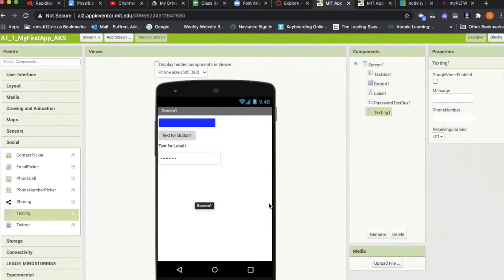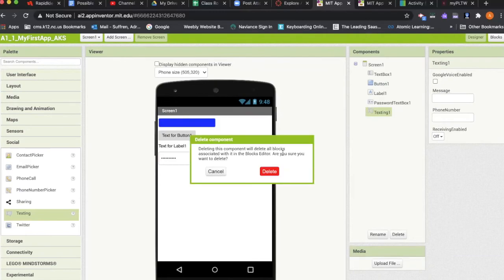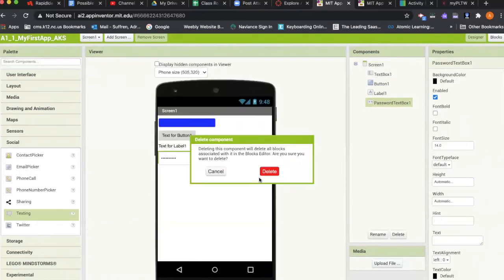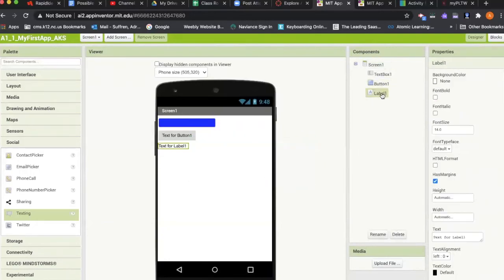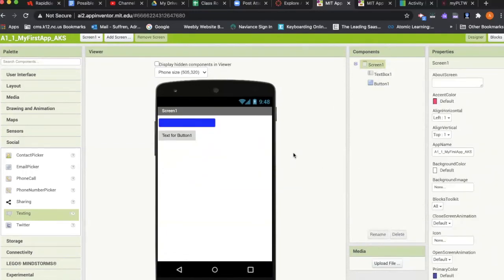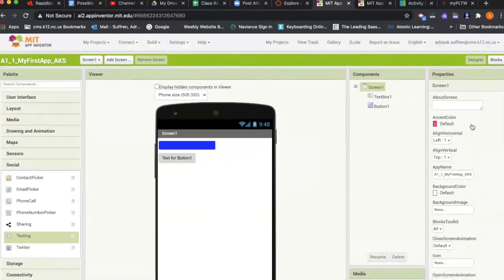Play around with this. Now, if I want to get rid of some of these components, you can just highlight it and delete it. All right? You can go to your components portion of your designer, and you can highlight it and delete it. But your job is to play around with it and get to know this, because as we move on to other lessons, it's going to get progressively much more difficult. Okay? So learn as much as you can with steps 1 through 9. Converse with one another, reflect, and come back much more knowledgeable than where you are today.